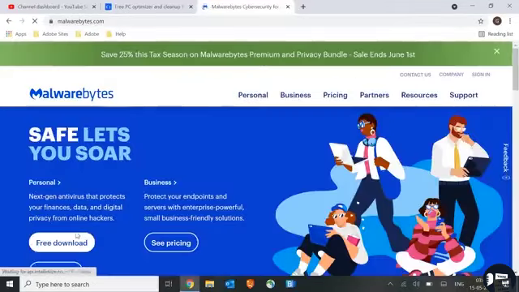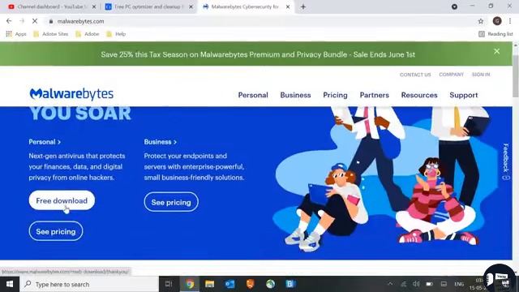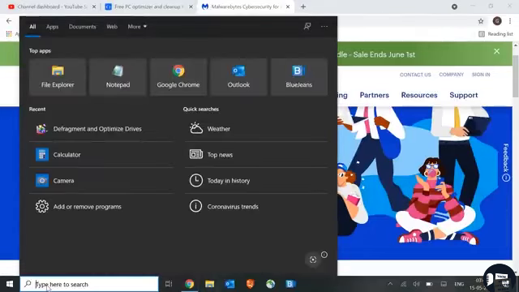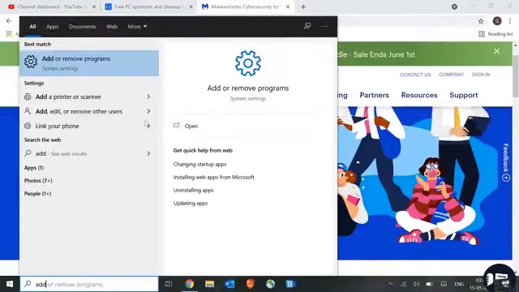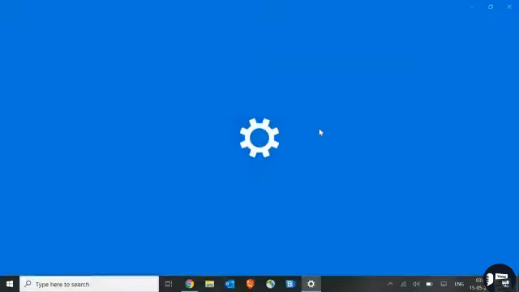You just need to download it. It's absolutely free. You don't have to pay anything for it. Just download it, scan, and by clicking on continue, delete all the viruses, restart the machine, and then come here in the search bar and type add or remove programs and click on it and uninstall Malwarebytes.